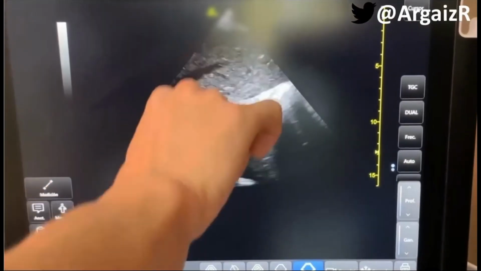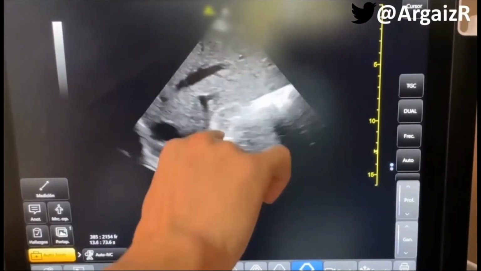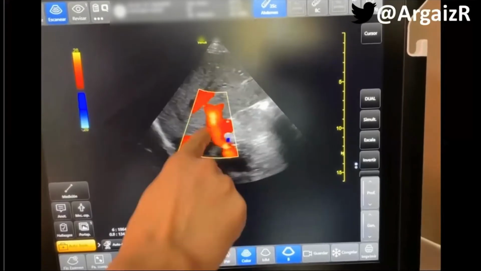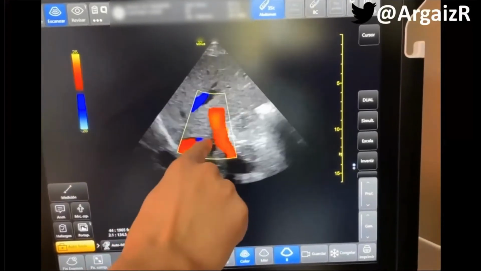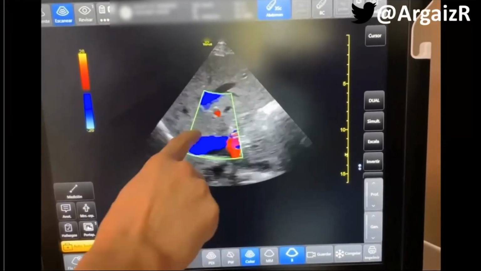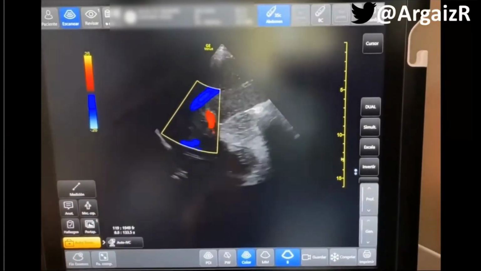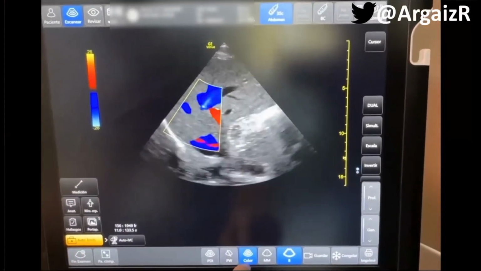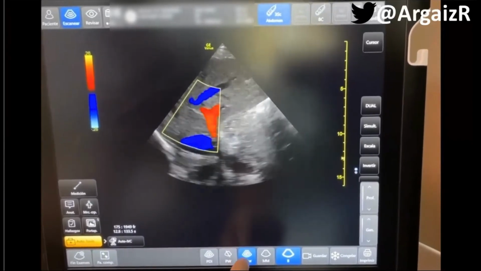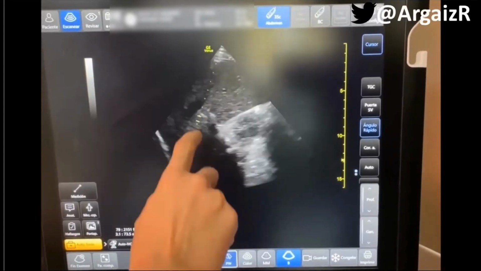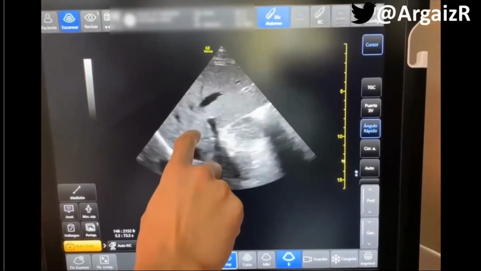You'll see this big hepatic vein, and perpendicular to it, you will see the portal vein. You can use color flow to visualize them better. The portal vein has a continuous red color flow, and the normal hepatic vein usually has this pulsatile blue flow on color Doppler. And so to get the actual waveform, one can select this pulsed wave Doppler button.